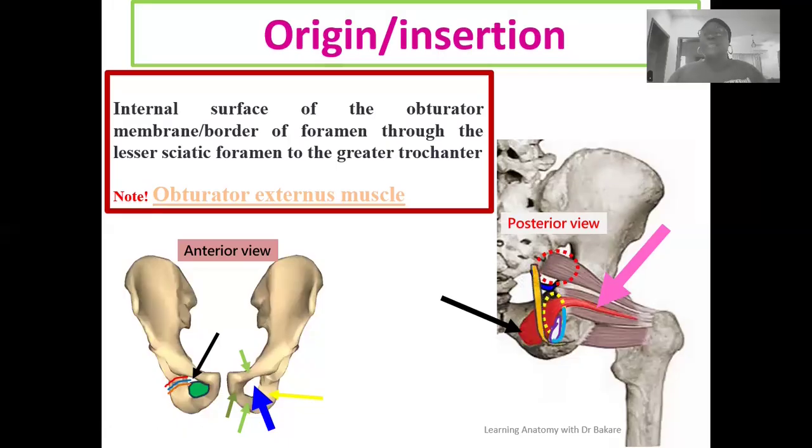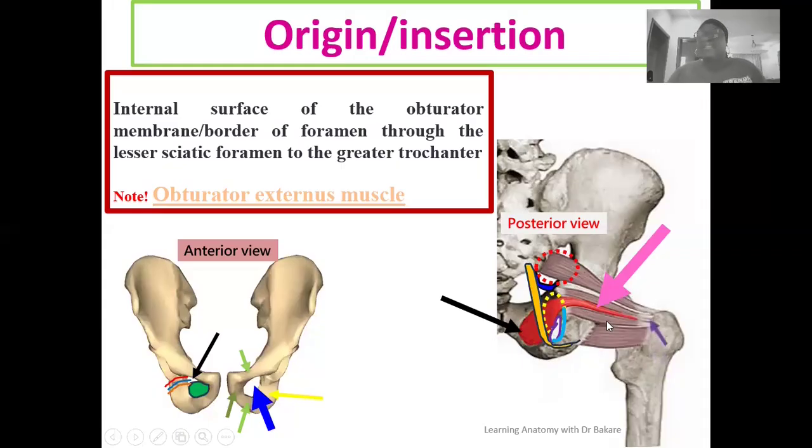So it is this indentation that is then transformed into a foramen, and this is done by the sacrotuberous ligament. This is the sacrotuberous ligament here, highlighted in yellow. So this sacrotuberous ligament is what is seen to transform the lesser sciatic notch into the lesser sciatic foramen that is highlighted here in dotted yellow. So this is how the lesser sciatic foramen is formed due to the transformation of the notch by the sacrotuberous ligament. And this is what gives the final exit. And through this foramen is how they exit the pelvic cavity. So now they are not seen within the gluteal region.